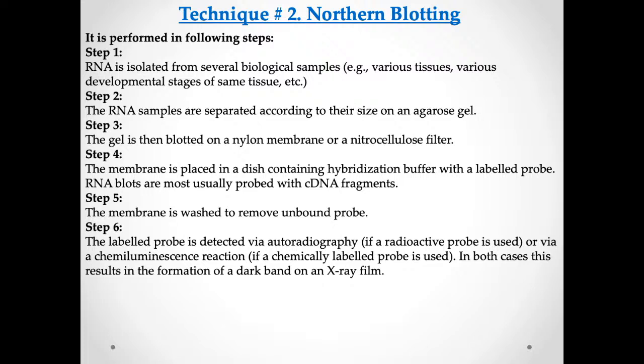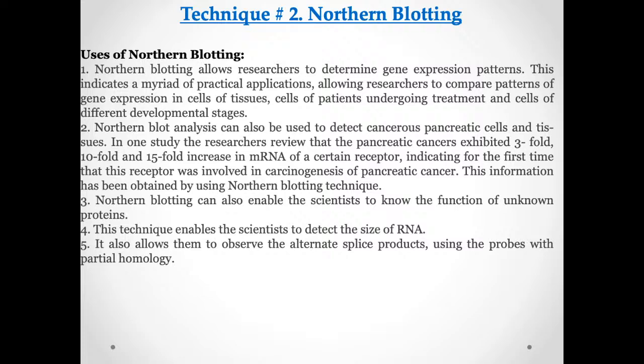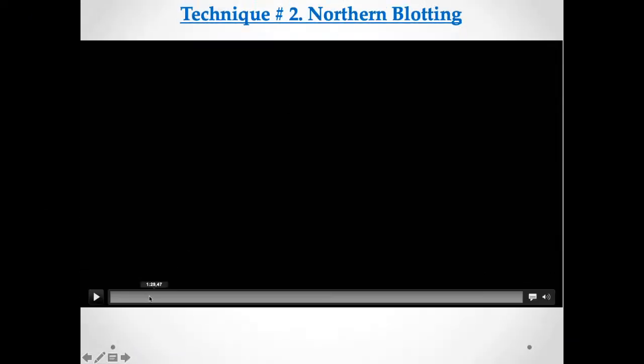In this, we have our RNA sample. Then we separate it according to size on the agarose gel. Then the gel is blotted on a nylon membrane, then hybridized with the labeled probe. Then we remove the unbound probe and check with the help of X-ray film. It's the same, everything is the same, just there is a change in the buffers. So let's see how Northern blotting is done.